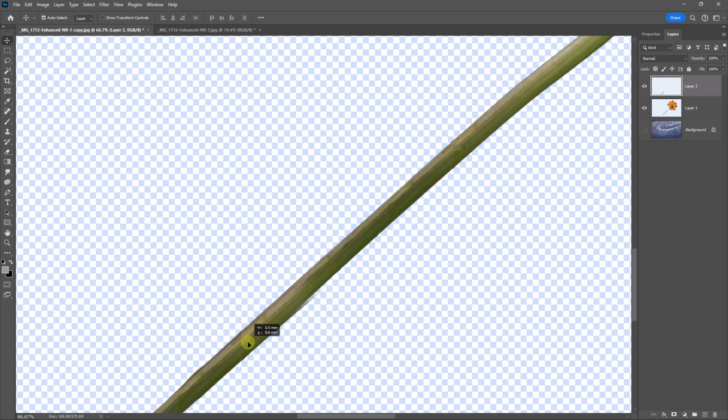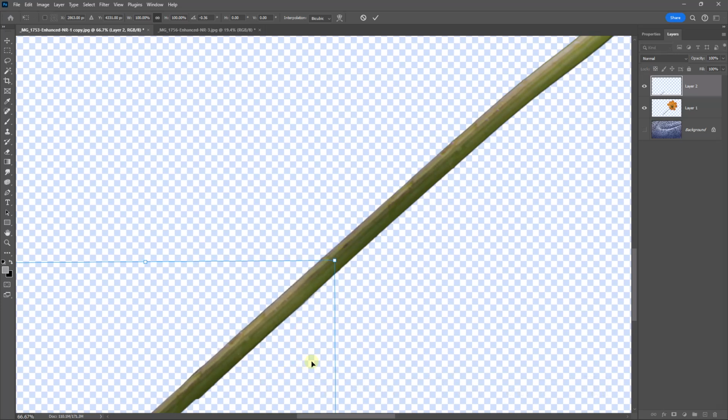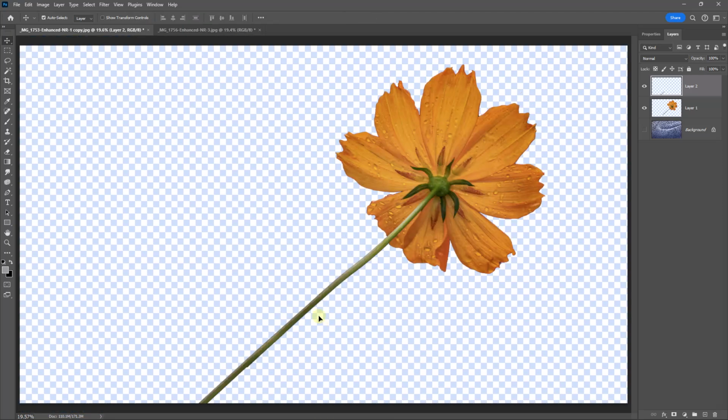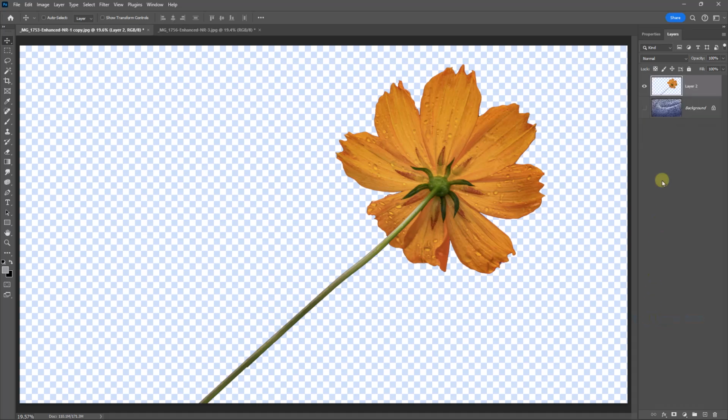I can zoom in and I can move this around and get the right shape and size. We can bring up that Free Transform tool again, Control T. So if we need to rotate, we can do that. But if we need to erase a bit of the stalk, well, we can do that too. I've got a little bit down there that could be removed, but I don't think it's going to give me too much of a problem. So selecting those two layers, I'm going to right click and I'm going to just merge those two. So what I've done is I've put my stalk, or my extended stalk, into place.